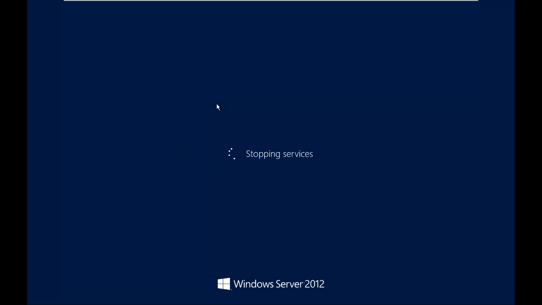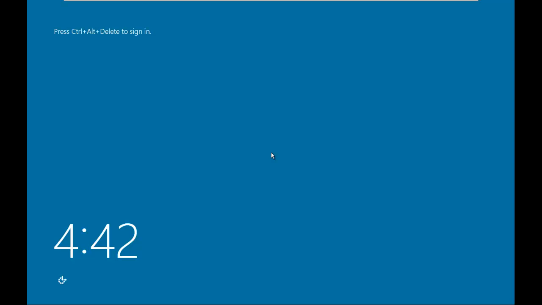This time I'm going to make sure I can log on to the domain by again switching the user and logging into Contoso as administrator for the Contoso domain, not administrator from the local machine. Come back to the screen.